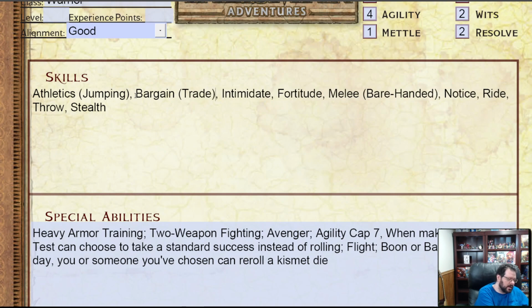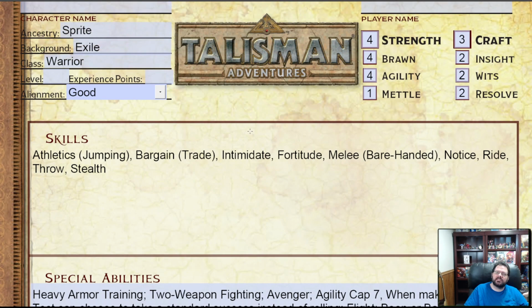Let's go trade. And the reason why: the idea that I'm getting for this, being exiled from their community, they need something to make money, and something to kind of live off. So I'm kind of getting the idea that this sprite is a mercenary for hire of some sort. And so, having a specialty in trade would give them the ability to advocate for themselves, get the best prices for their services and stuff like that. And just understanding how markets work. Not markets as in physical places, but markets as in the mercenary market. You know, knowing what mercenaries go for and things like that.